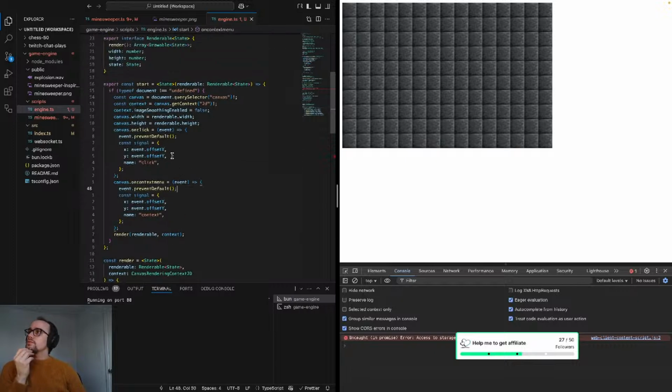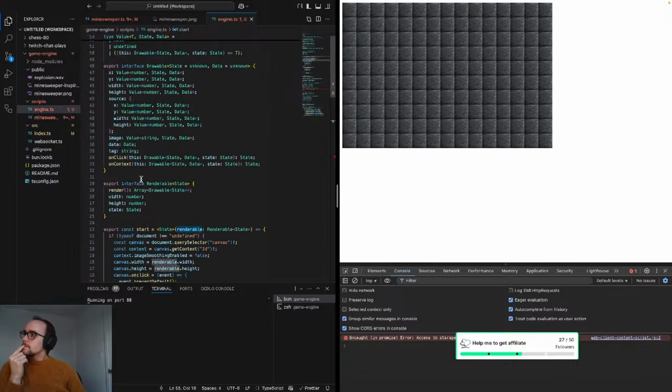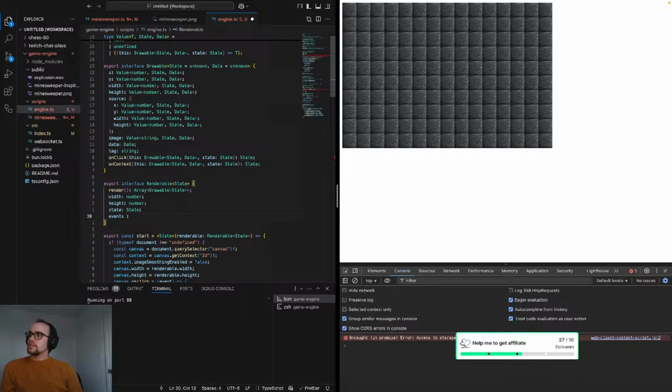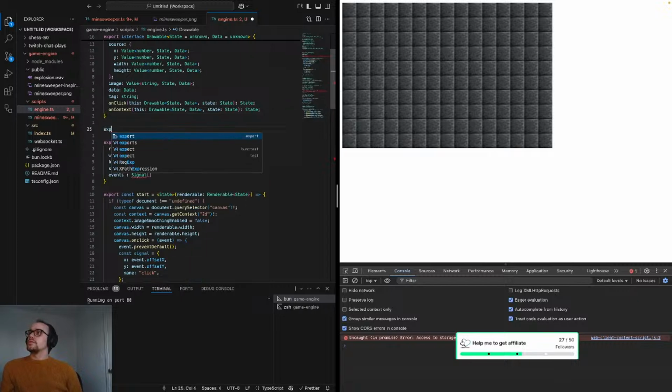And then what we'll do is maybe the renderable, we'll say events is an array of signal. And then we'll do export interface signal.